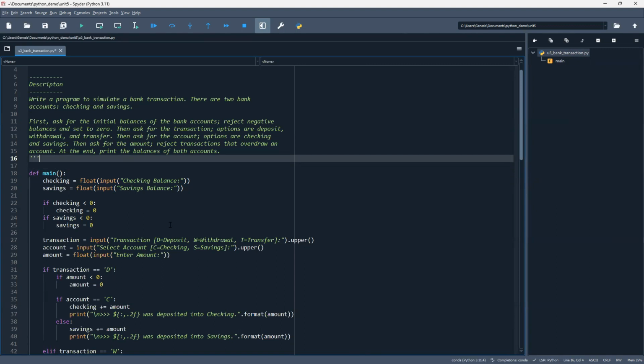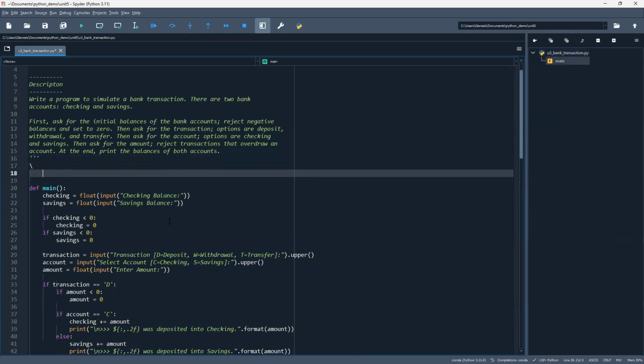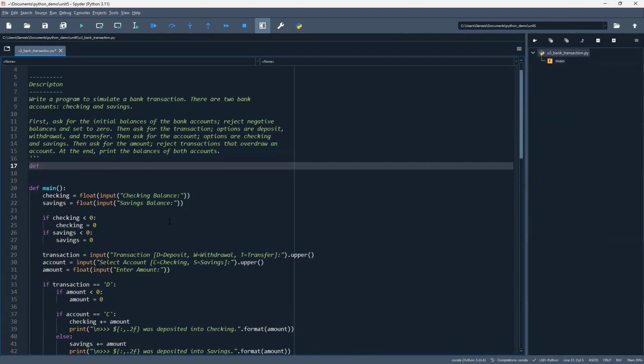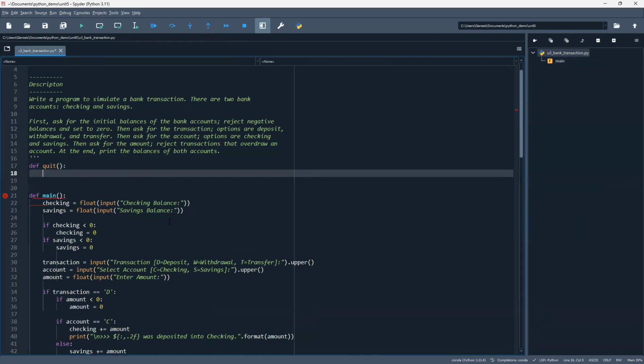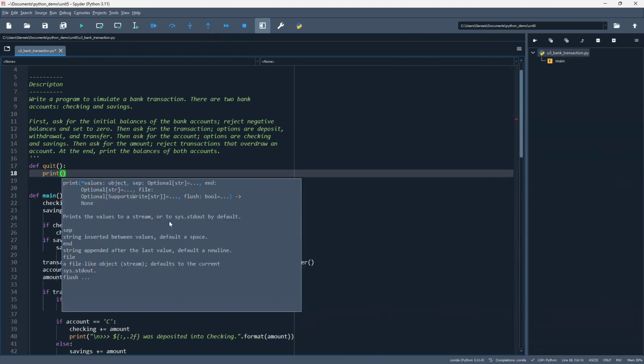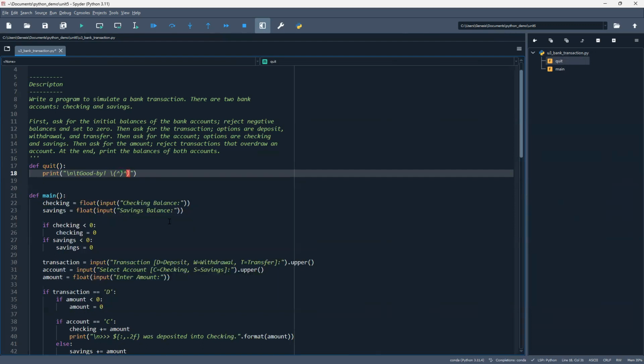So the first thing I want to do is the easy one first, right? The quit example, we'll do a quit function right here. And what I want to do is print, I'll just comment like this. Maybe a new line, a tab, put here "goodbye", and then just have fun with this. I'm going to put some emoji here. I used to do this a long time ago, like this, right? There, bye. Okay, and then \n for a new line, just to give enough space, and we'll see how that goes. Again, feel free to make it neat.